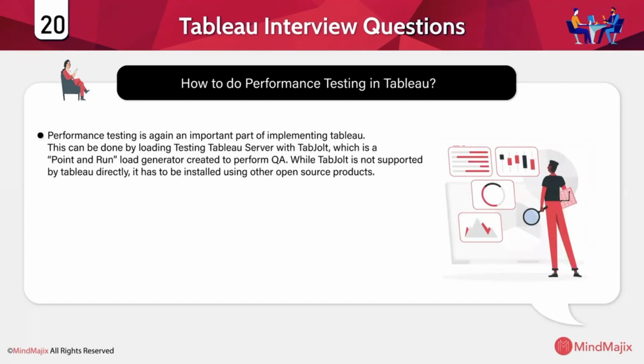Question number 20. How to perform testing in Tableau? Again, it is a very interesting question. Somewhere people are confused in giving these answers, but it's a very basic thing. Performance testing is again an important part of implementing Tableau, and this can be done by load testing Tableau Server with TabJolt, which is a point-and-run load generator that can be created to perform the Q&A, like question and answer.